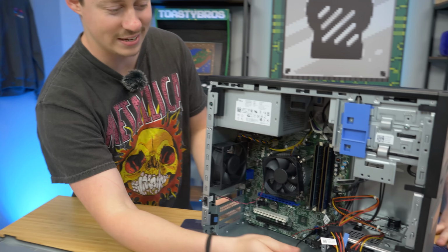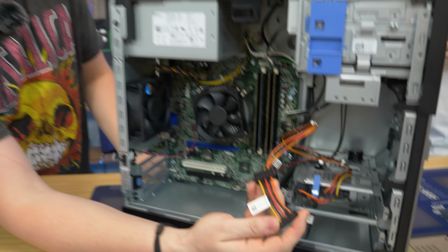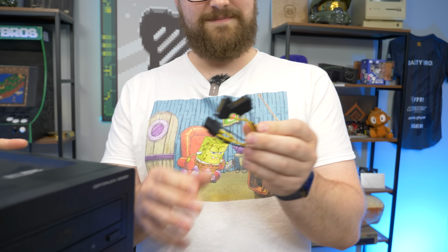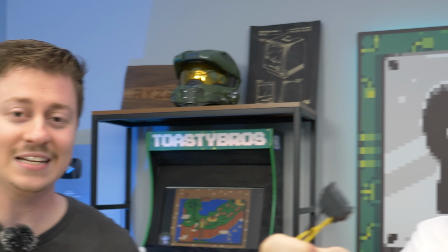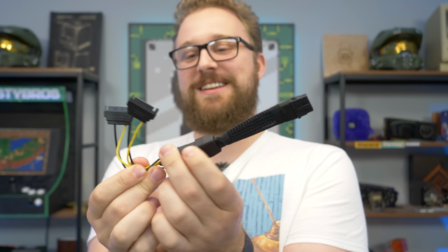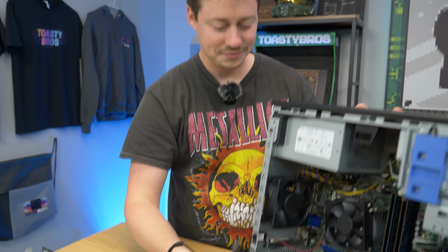And the other worst part is we don't have any PCIe connectors, so we're going to have to use SATA and adapt it to a PCIe 8 pin, and then adapt that to the new 12/16 pin, which sounds absolutely horrible. Do not do this at home. I swear to gosh, if you guys say in the comment section down below that we're stupid, we know we're stupid. You don't need to tell us. This is for you guys to watch at home and enjoy, because this right here is a devilish creation. This does not make sense. So I'll let you go ahead and plug that up, and then we'll get the graphics card installed.